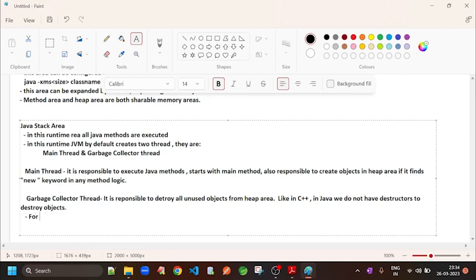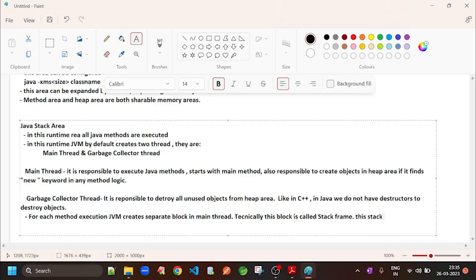So for each method execution, JVM creates a separate block in main thread. Technically, this block is called stack frame.